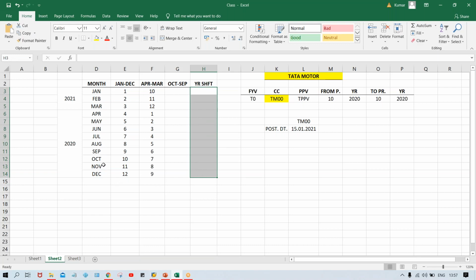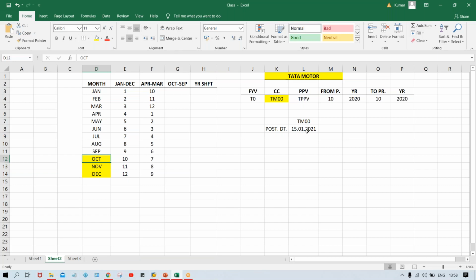But the client says that from October onwards, our 2021 is going to be started. October onwards, the client is saying that 2021 is going to start. So what will happen, guys? From here onwards, 2021 is going to start. I'll show you. From here onwards, the client is saying that their new year has started, even though we are in 2020 itself.